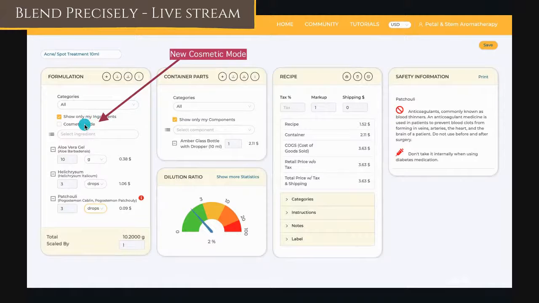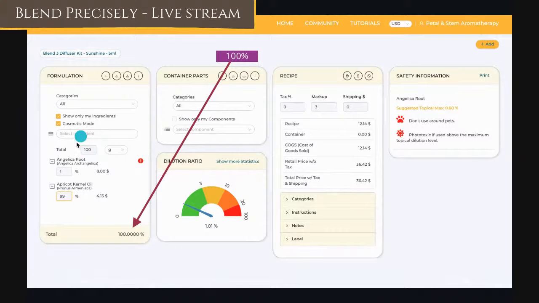But we are so used here in the aromatherapy world to do drops and grams or milliliters and ounces, basically creating almost like a cooking recipe, right? So the cosmetic world, and that's why we called it cosmetic mode, is only working in milliliters, grams, and percentage, and not in drops because of the inaccuracy of drops and or tablespoons or teaspoons or anything else. So we now will have cosmetic mode available, and you can switch it easily on and off. So that's the first thing.